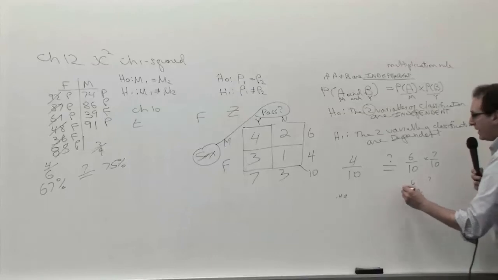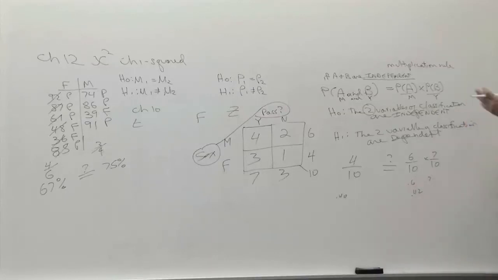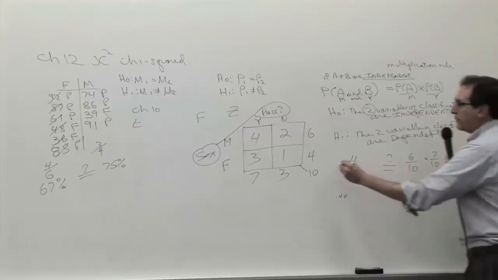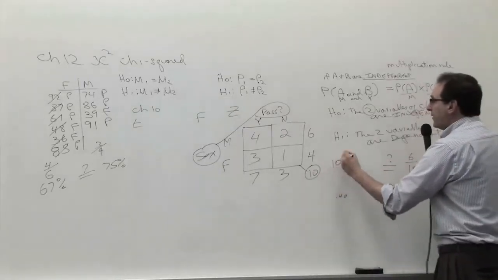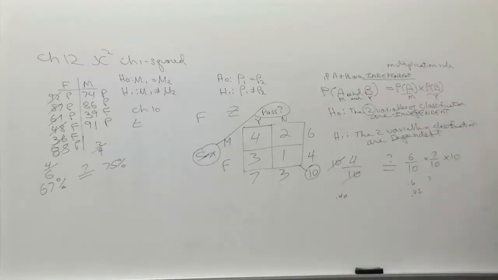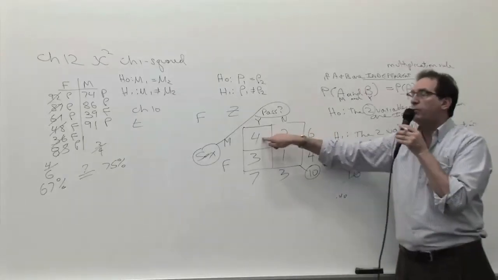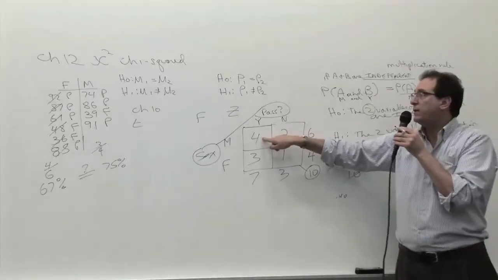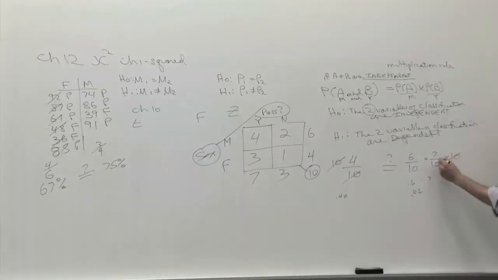This is 0.40, this is 60 times 7, which is 0.42. So while they're not exactly the same, they're pretty close, which is consistent with our initial analysis of the data. But it turns out there's a shortcut - you don't have to necessarily deal with these fractions, it's much easier to deal with whole numbers. By multiplying both sides of the equation by the grand total you started with, the tens cancel, so you're back to the number you started with, the number in the box that you're actually given as data.